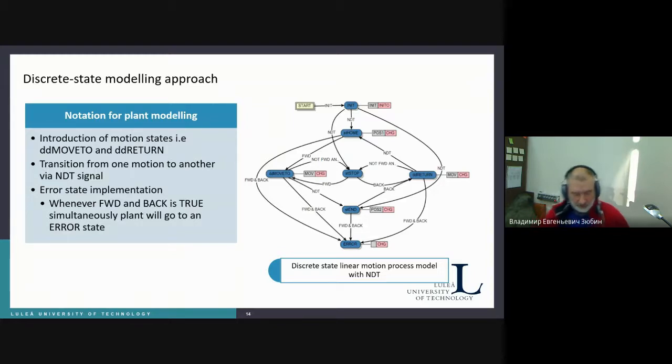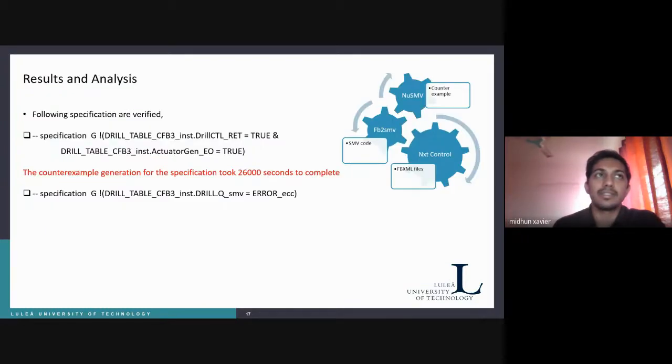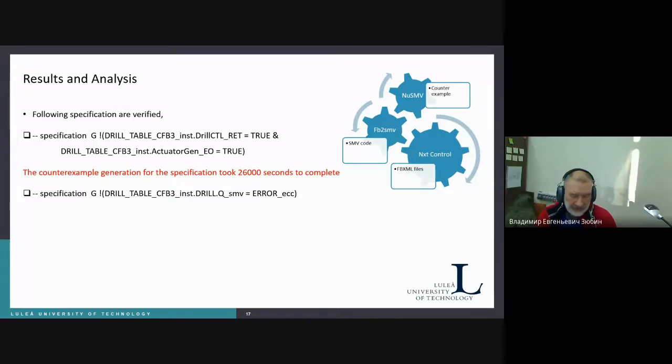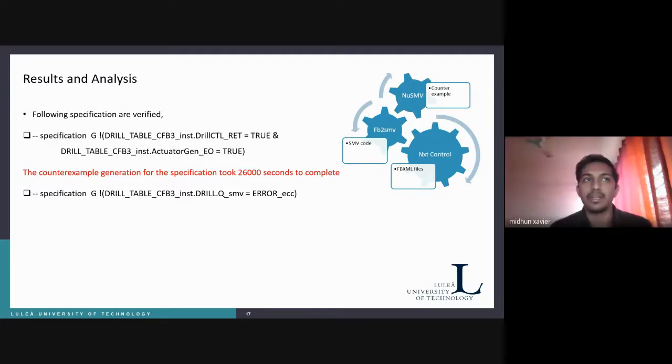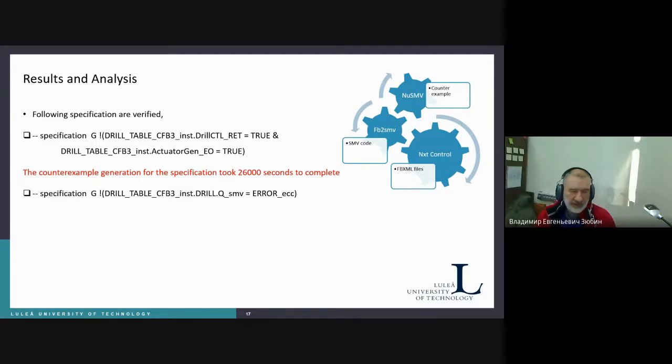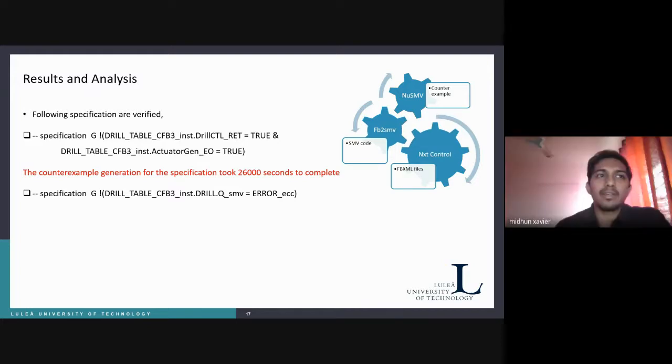Yes, I see. And what is the list of the requirements you plan to verify? Yeah, here are the requirements that we have tested. I see you use some kind of linear temporal logic to formulate them. Yes, for this one, yes. How many requirements do you have? I used several, 10 to 15 requirements or something. I have checked, but I only took these two because one of them gives a false result and gives a counterexample.